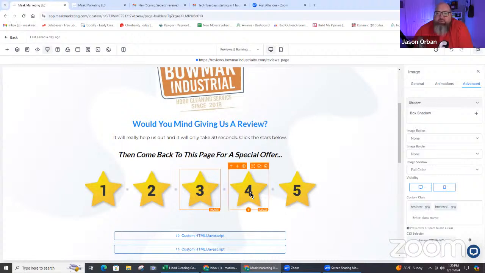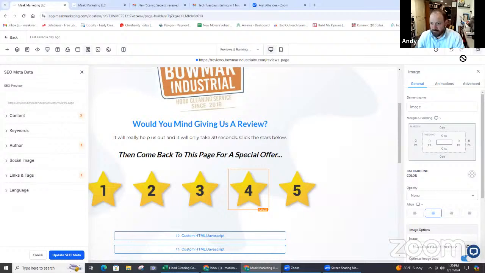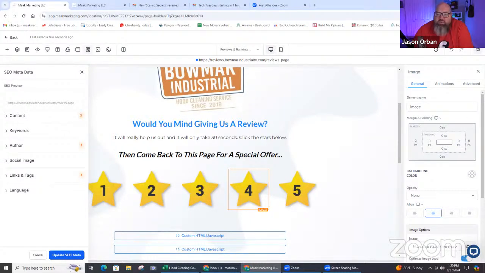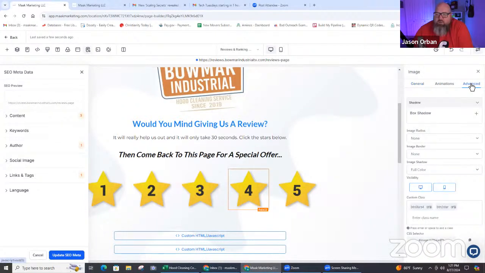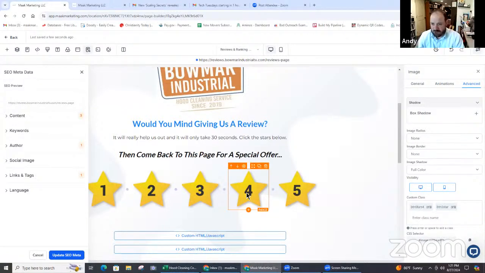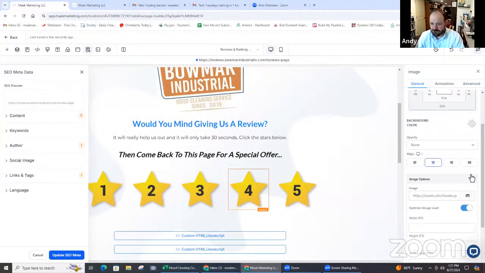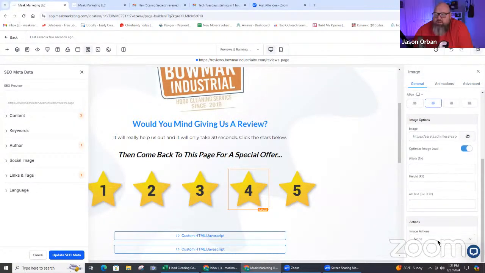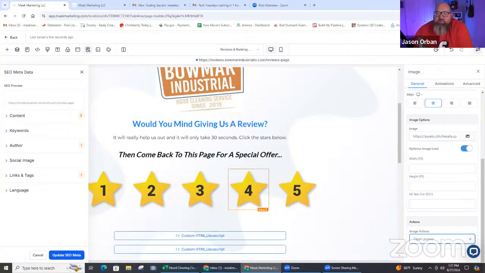Okay. Now, if you hit save and publish, I think. Oh, you know what? We might have to do one other thing on the 4 button. I think we might have to click on general. Does it have to go to the form or something? Scroll down, image action, open pop-up. Okay, and then let's save that and see what happens.